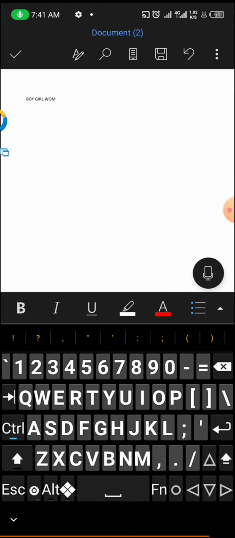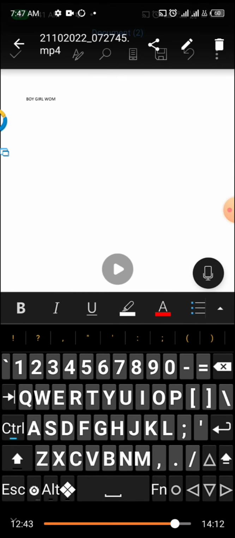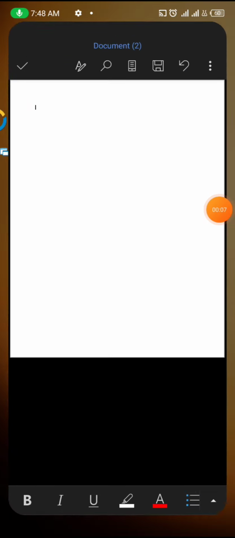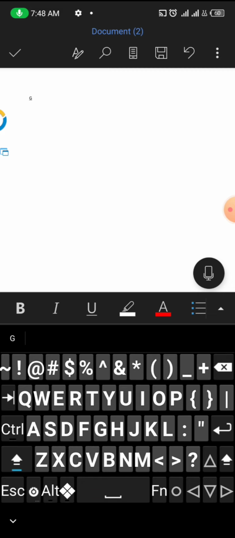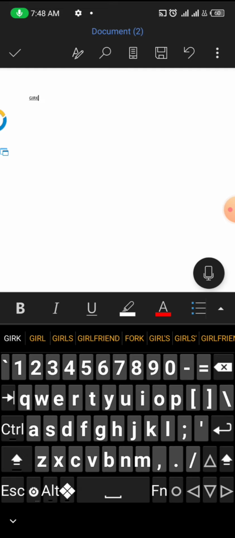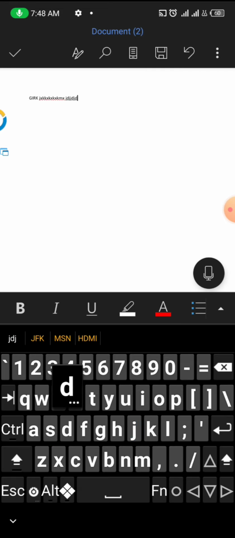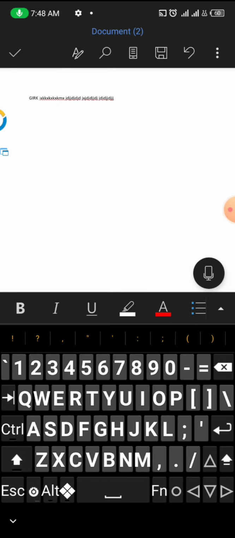Then to use your tab, you go on here to, let's put girl. There are some things I've learned from this keyboard over time, and I'll just show you those little tricks, because sometimes you need these things and you can only learn them after continuous usage. So I want to experiment with the tab now. I'm pressing on the tab button. Tab, tab, tab. You see how the keyboard is working with tab, moving with tab.